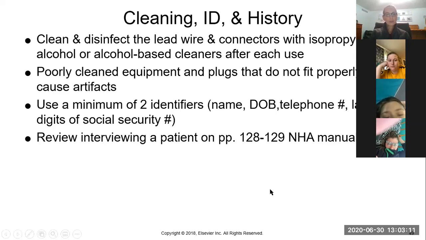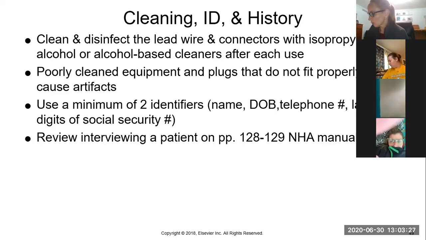All right, so let's go to 128 to 129. This is about interviewing your patient. I do want you to look at that because you may be responsible for asking these kind of questions. So just make a note to go through there. It talks about identifying, with the two identifiers, and then taking a social history. So you might be involved in asking them things like, do you smoke? Do you drink? Do you have a stressful life? Do you exercise? What kind of things do you eat? Do you work? That kind of stuff.